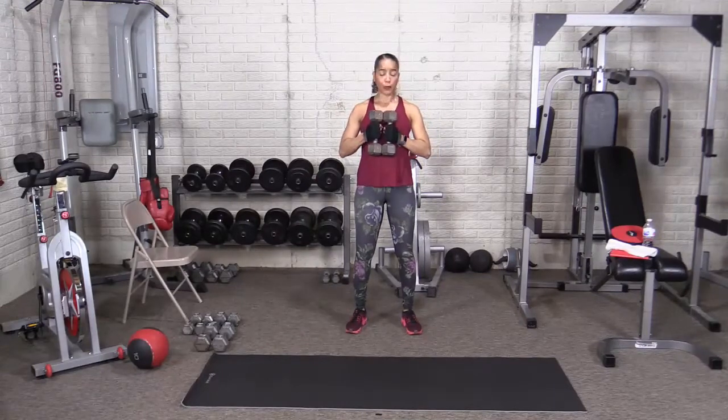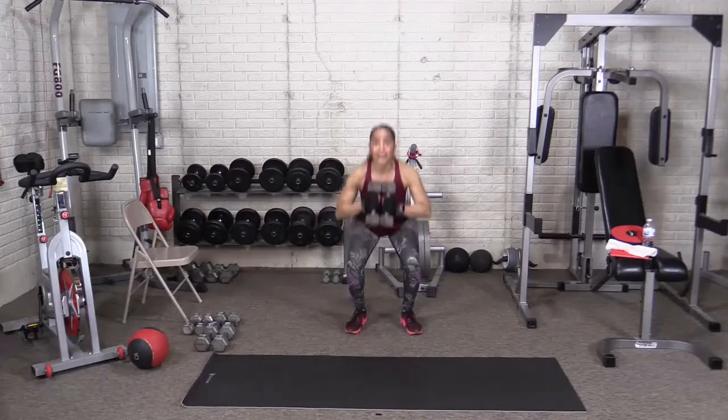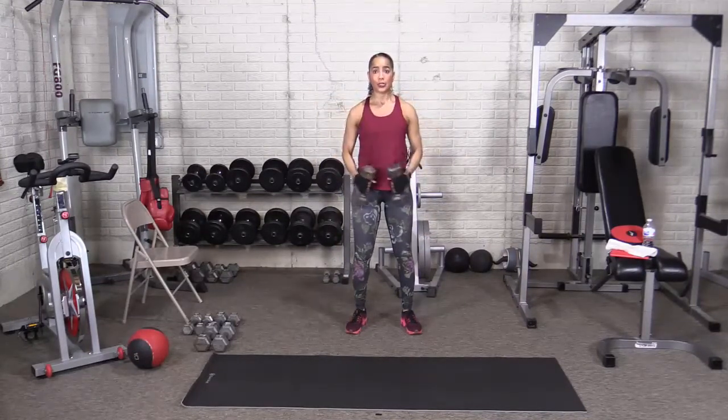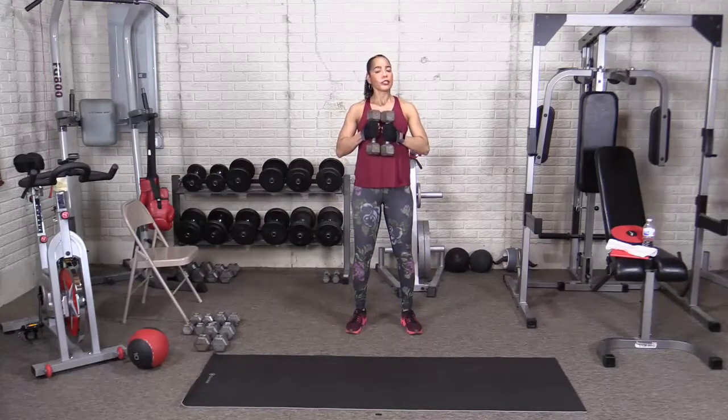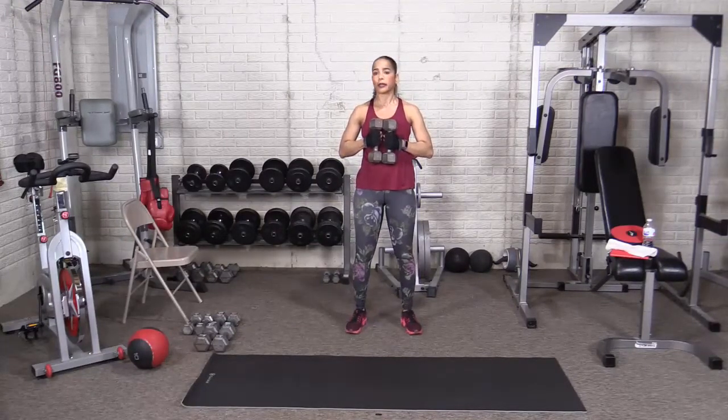5, 4, weights are right above the breast line. 3, 2, let's go. Down, come up, drop the weight. Now give me the shoulder. That's one. Weight up. So just think, squat, the weights are right above the breast line. For the bent arm lateral shoulder raise, the weights are right below the belly button. Easy peasy. If you know that, you're good to go. All right, this is number two.